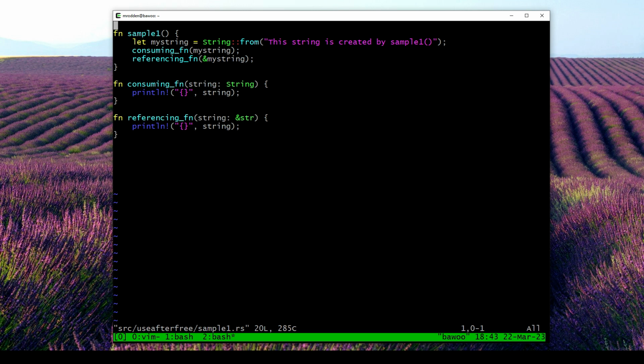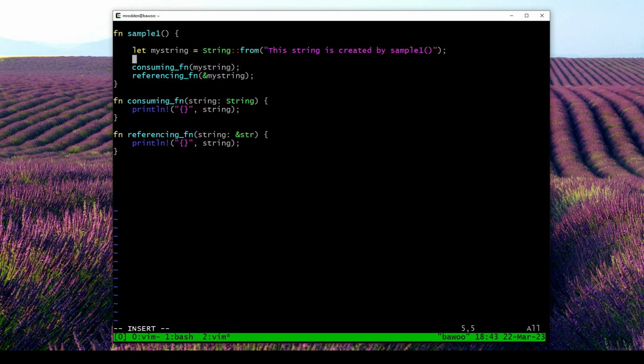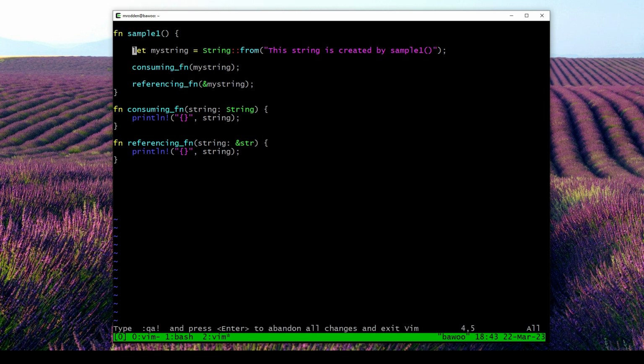All right, so sample one, this is a simple example where we have two coroutines essentially. We have some object that we built in our function, right? Let me space this out a little bit more. So we build some object. It could be anything, but it has to be sort of a complex type. This wouldn't quite work with a primitive type, say an integer or a float, something that is easy to copy.